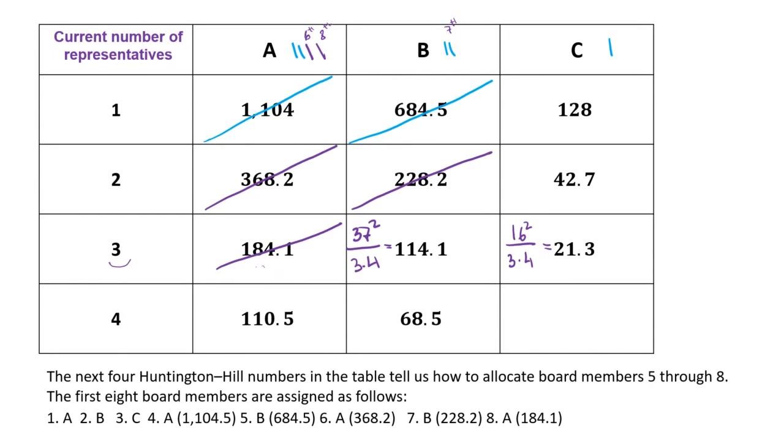So the first three are always assigned, because first we assign one rep to every company. We start assigning from the 4th place. And the 4th goes to the largest HH number, then the second largest, and so on and so on. And when we have problems with Huntington Hill numbers, I usually ask you to show the order in which you assign the representatives. And this is the decreasing order of Huntington Hill numbers.